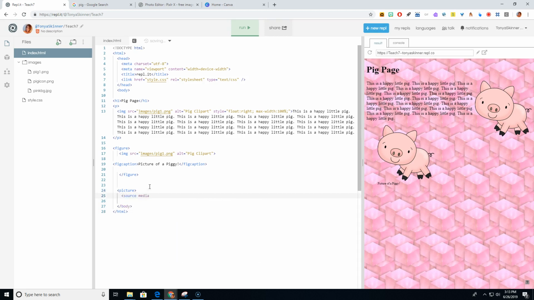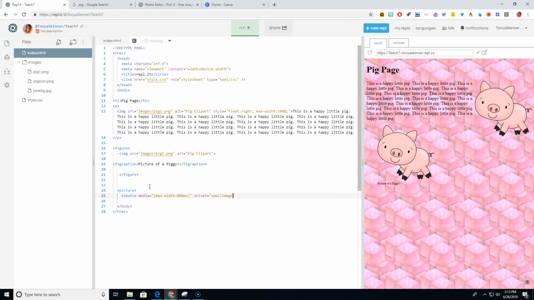And so you would say source media, this is a media query, equals, and then you would say, as long as my screen is not bigger than 800 pixels, and this goes in parentheses, we're going to use source set. We're going to use this image.